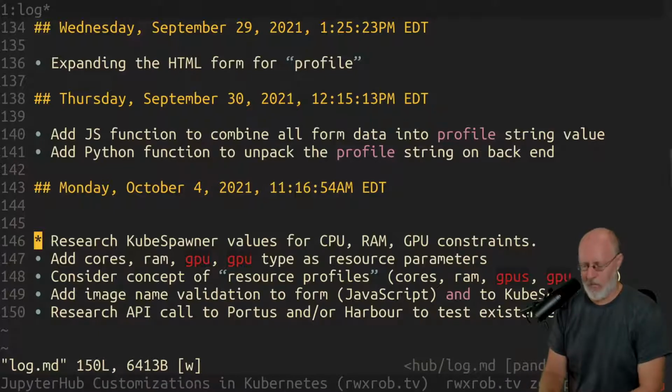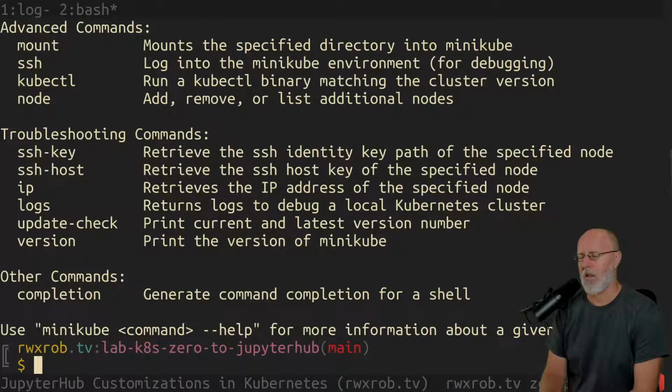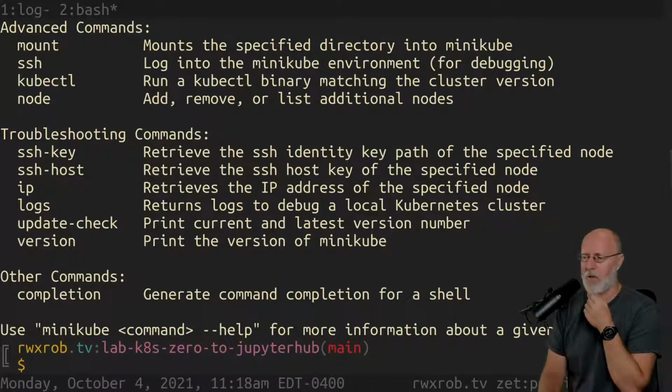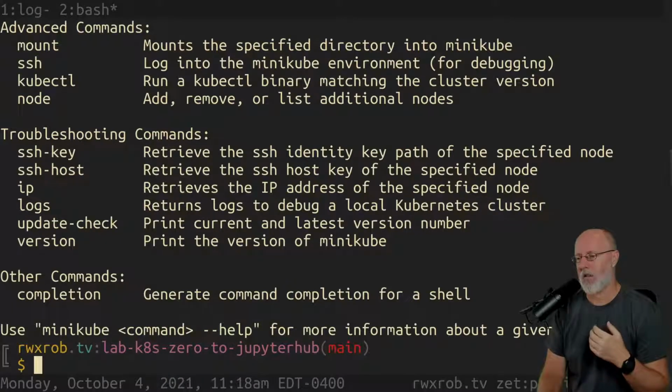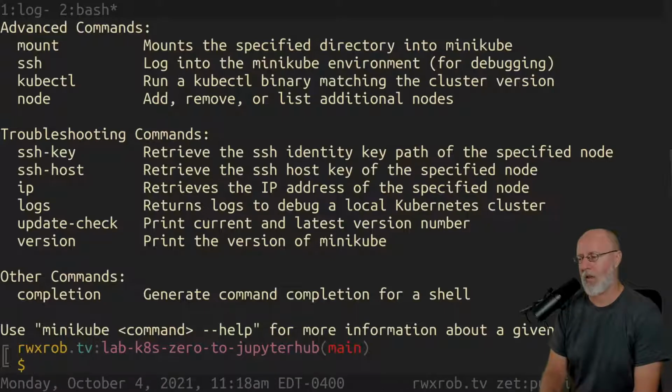So let me bring up the thing again. So this is all in Minikube. We're going to keep it in Minikube for now. If you're interested in my movement away from Minikube and more towards building an actual cluster, I think you need to have Minikube, kind, and a virtual server, and then kind of a cloud option in addition to your own hardware if you want. But I'm pursuing that at different times. Right now I'm still running Minikube.